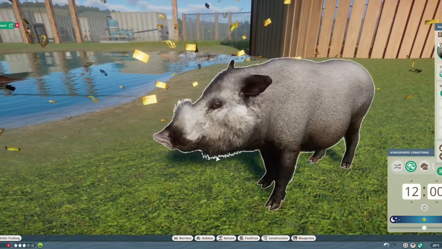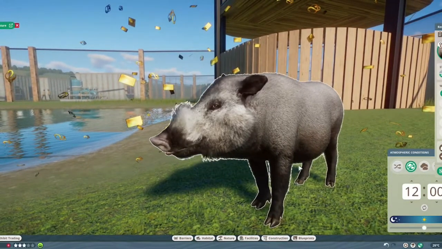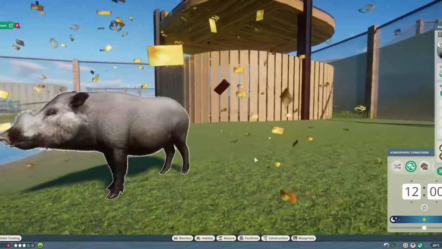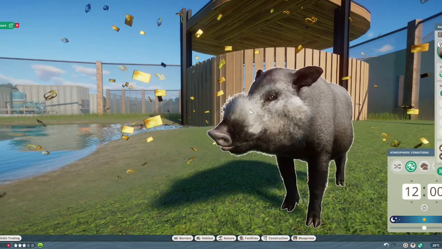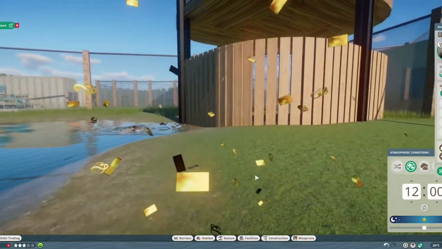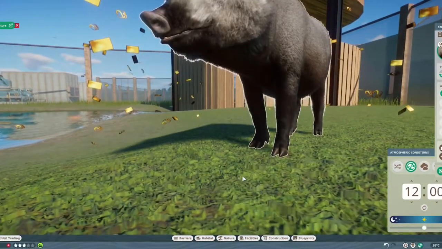It is a very furry pig. It has a lot of hair all over the body compared with other kinds of pigs, but it especially has this funny beard in the front here, which looks very funny and very nice at the same time. It has very, very light eyes.